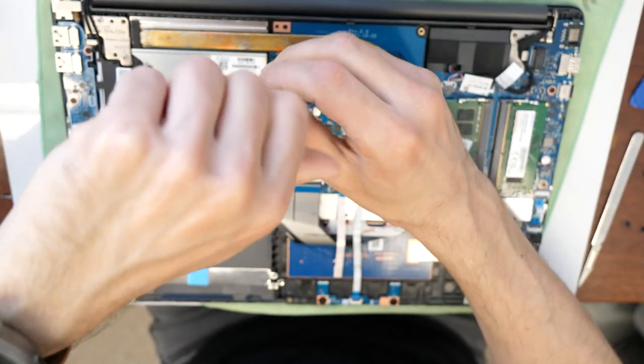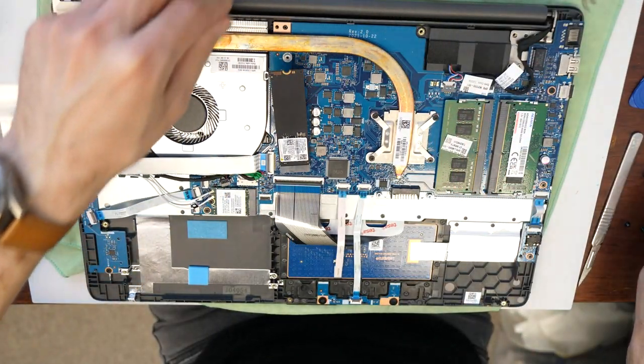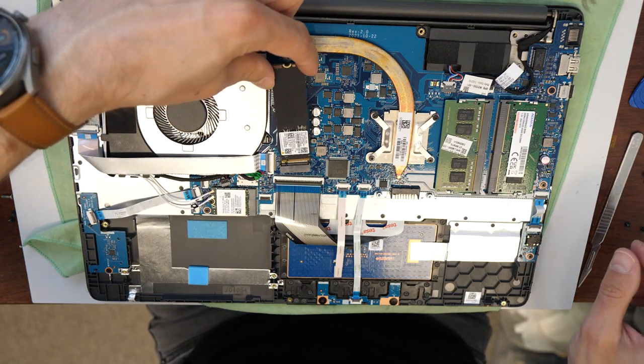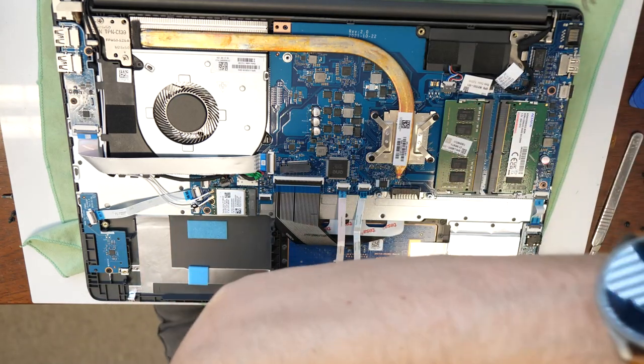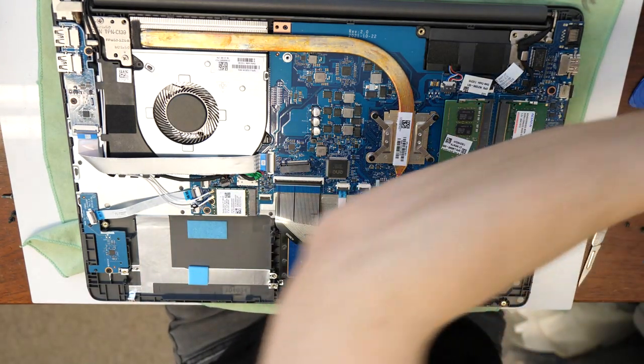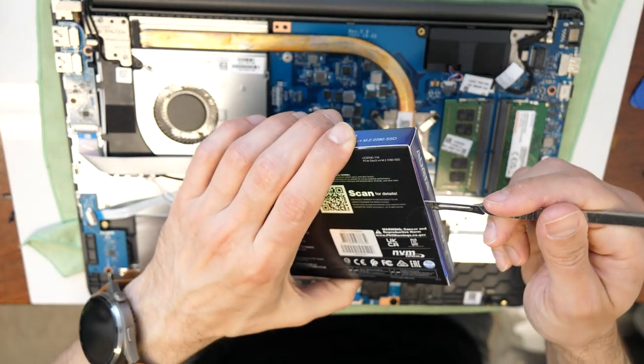For this, we are going to unscrew first this screw, take out the SSD. And we are going to open a new one.